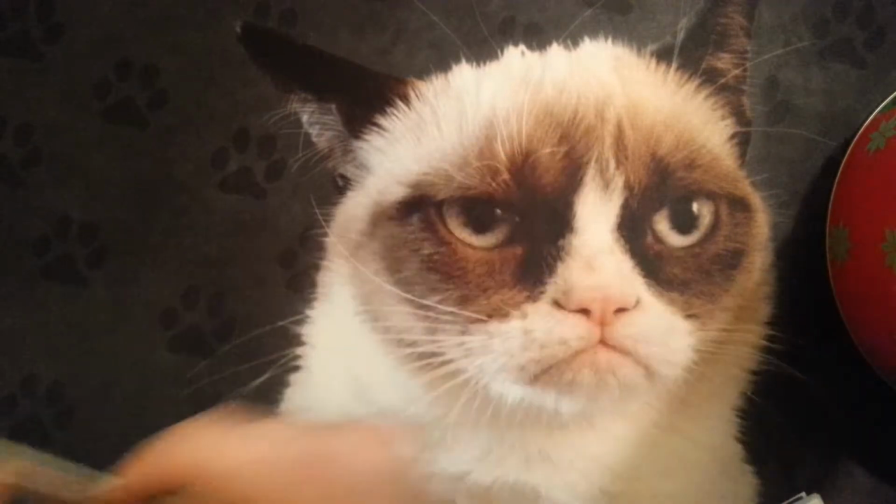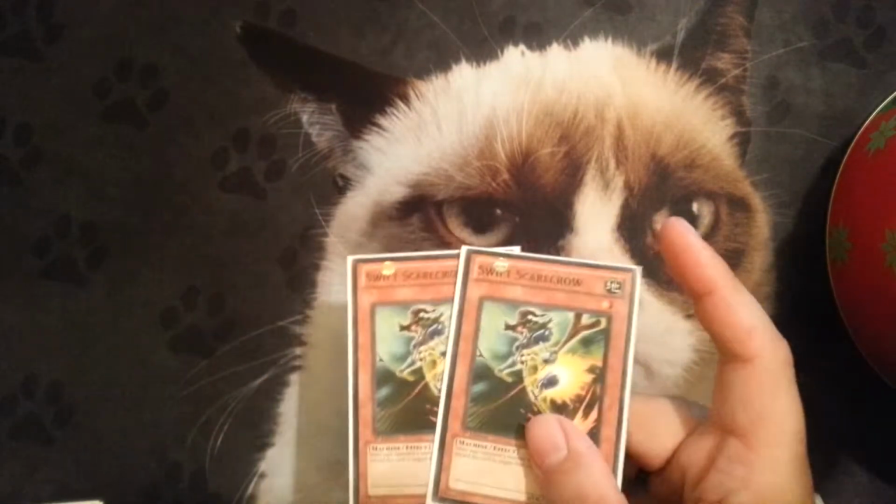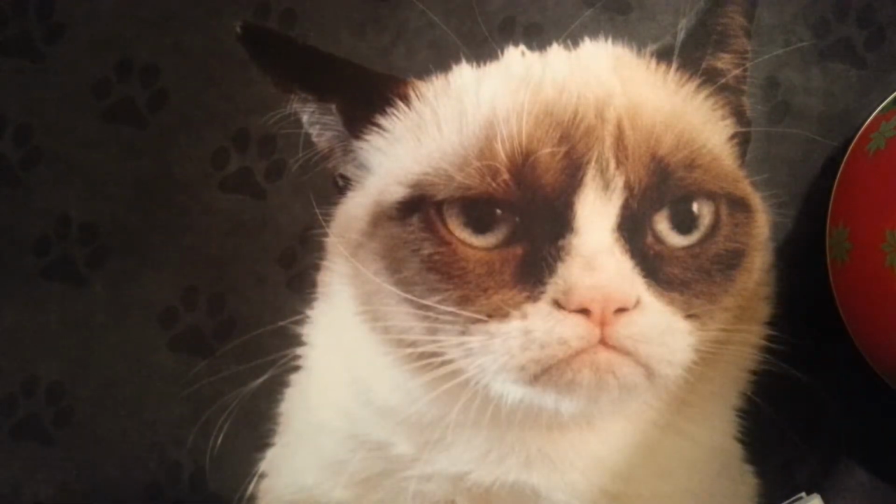Glow-Up Bulb, a level 1 tuner, it helps, and then 2 Swift Scarecrow for when my field is open. I can use them to protect my life points so that I'm able to keep on doing stuff. So that's all the monsters I use. Next up is the spells.